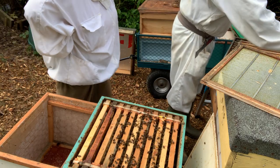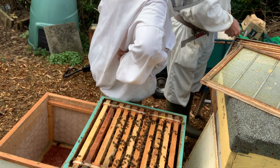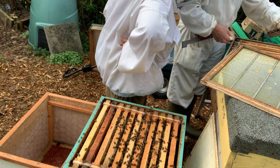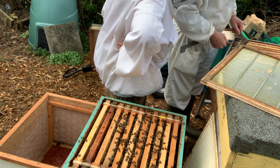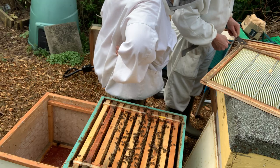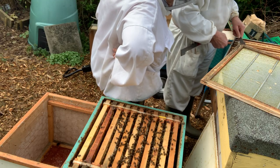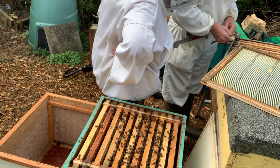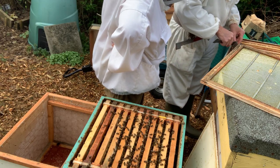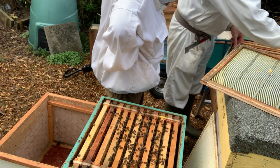Is it worth checking one of those middle frames that were empty for eggs, just in case we missed the queen and she was up here? She was up there. Good thinking. Yeah, we'll do that. Because they are clustering slightly in the middle. That goes that way. Split these.